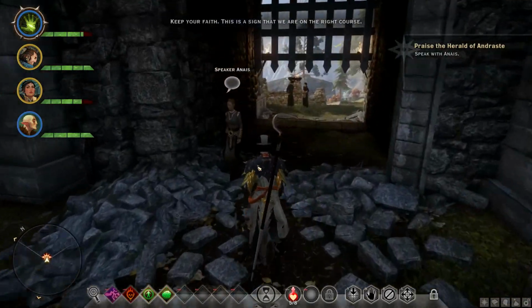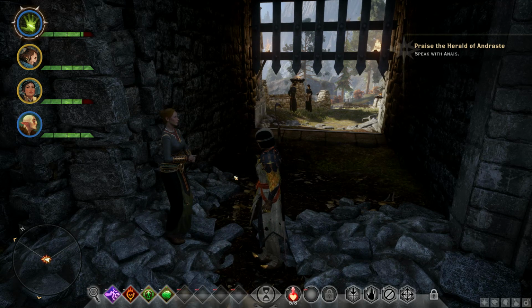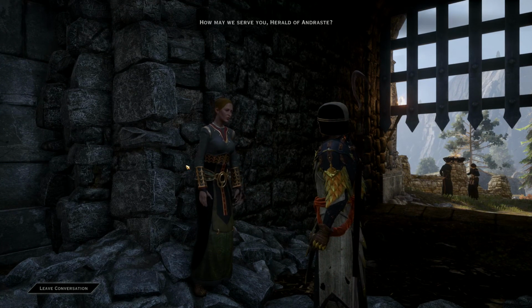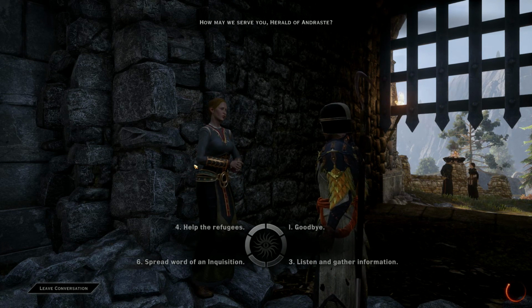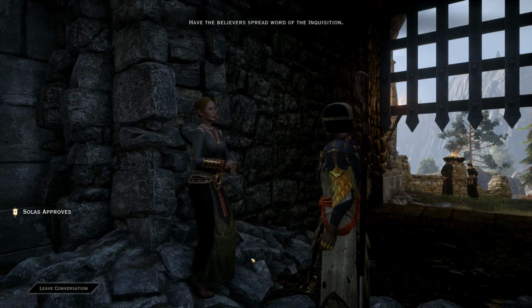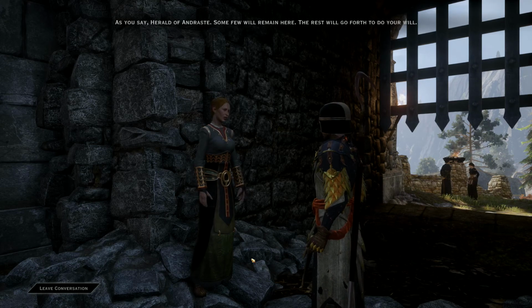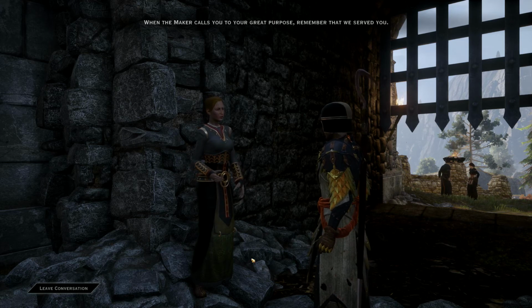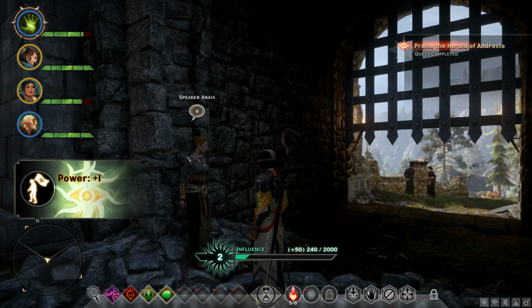Oh yeah, obviously, because she wanted to see that. Here you go. Maker's tears. I was a fool to have doubted you. How may we serve you, Herald of Andraste? You might join the Inquisition. Spread the word of an Inquisition. Have the believers spread the word of the Inquisition. As you say, Herald of Andraste. Some few will remain here. The rest will go forth to do your will. When the Maker calls you to your great purpose, remember that we serve.